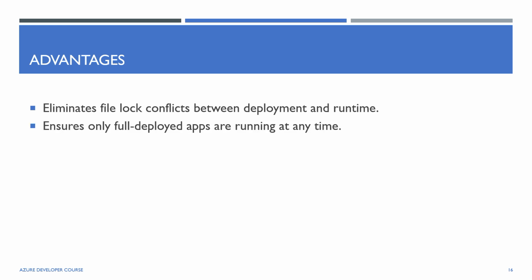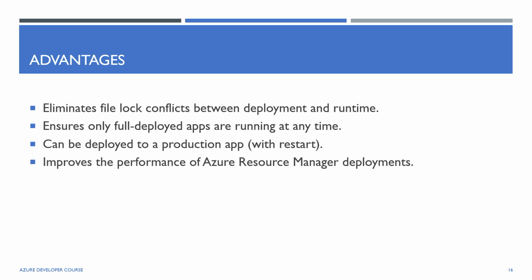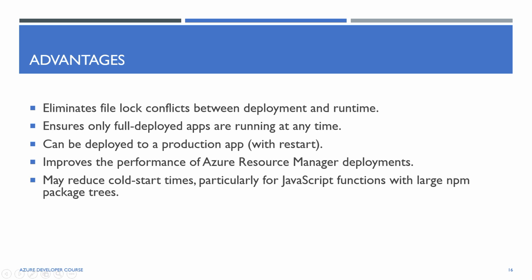It ensures only fully deployed apps are running at any time. It can be deployed to a production app with restart. It improves the performance of Azure Resource Manager deployments. And it may reduce cold start times, particularly for JavaScript functions with large NPM package trees. So these are the advantages.